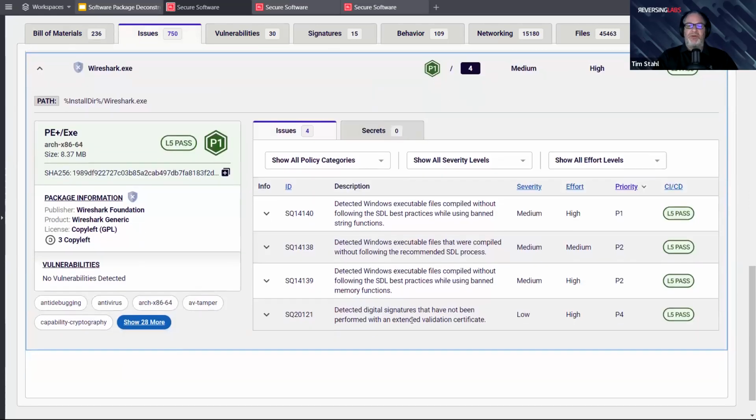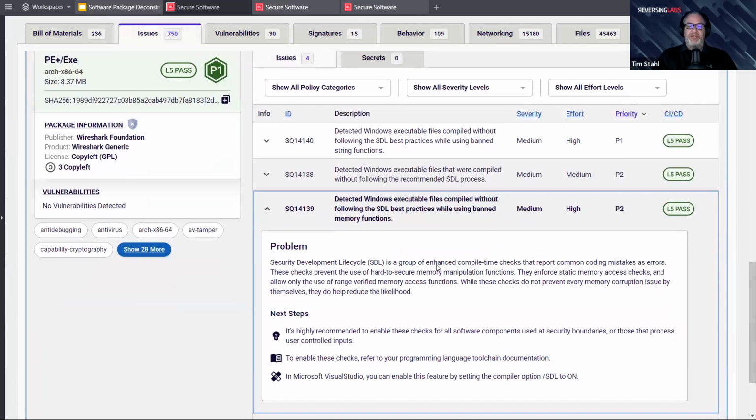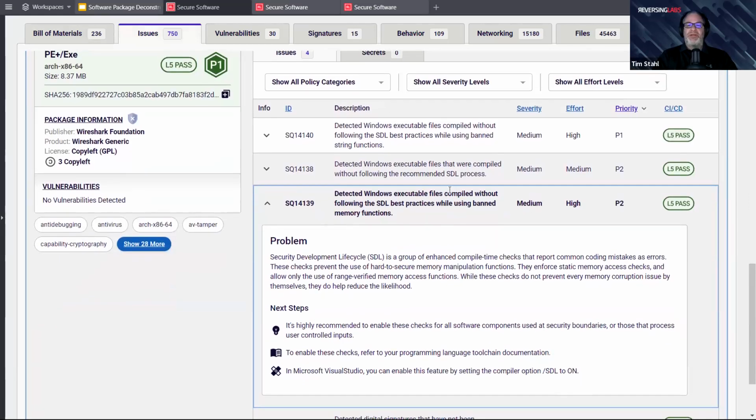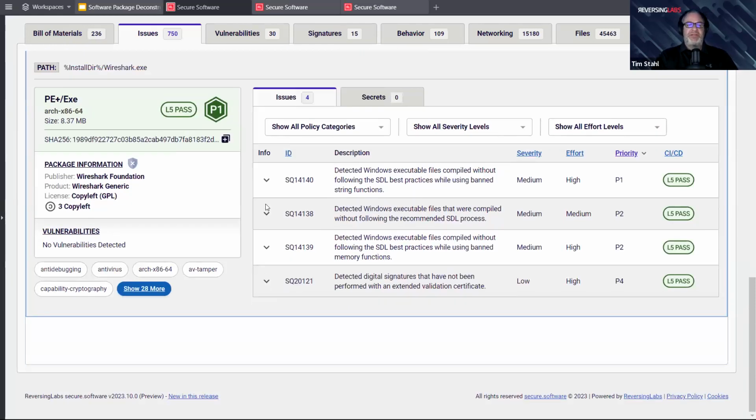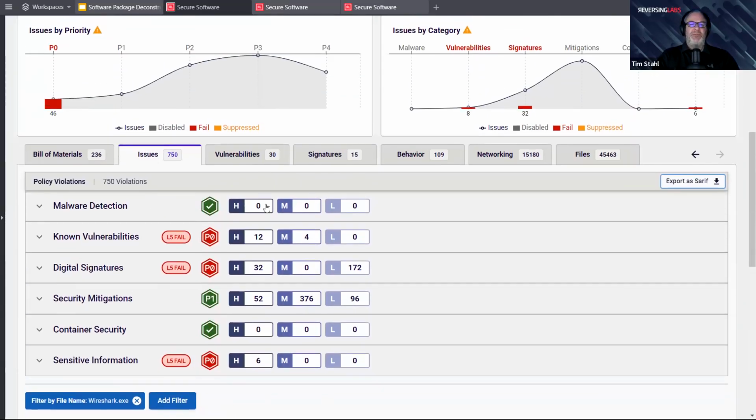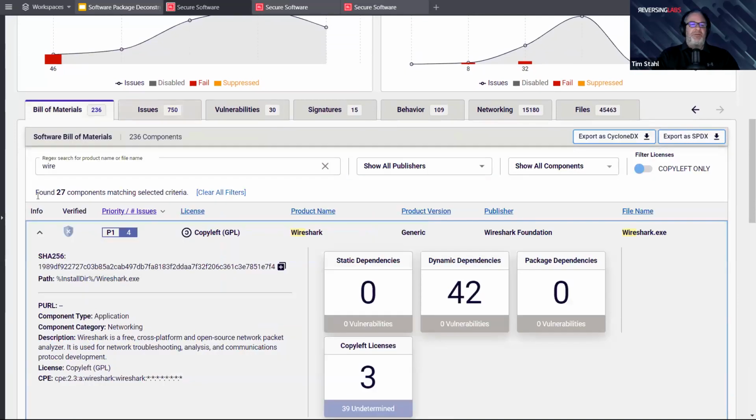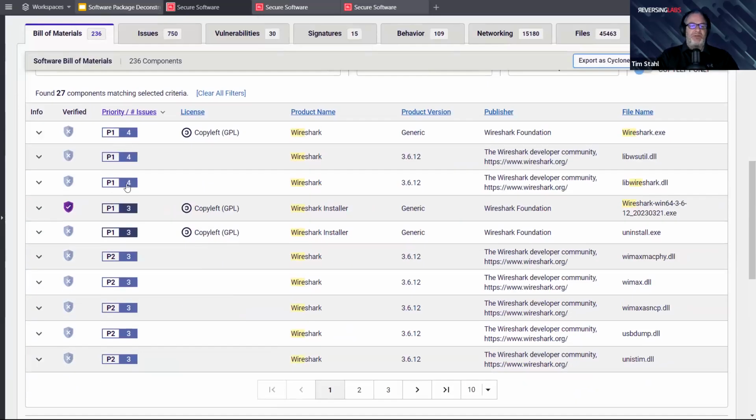So I'm not as concerned, but you're looking at things like best practices, where, when you see issues like this, it's a medium. But if the fix is just a setting in your IDE, or the lack of a tool or something early in the process, that tells you something about that vendor and their tooling. And if you see those same issues across multiple product lines, then you have to question their commitment to security and best practices. So all these things give you a sense of what that vendor's about, right? The proof is right here. So looking through this, we're not too bad, right? There's a couple of issues, but they're not huge.